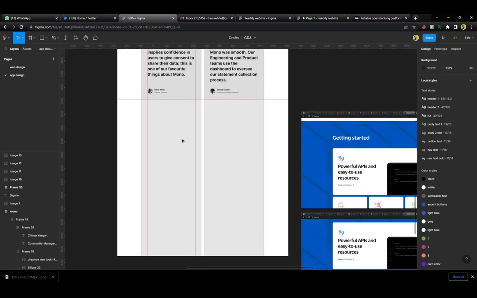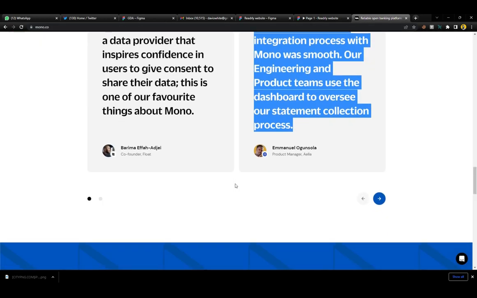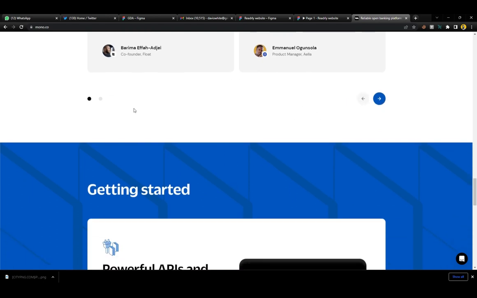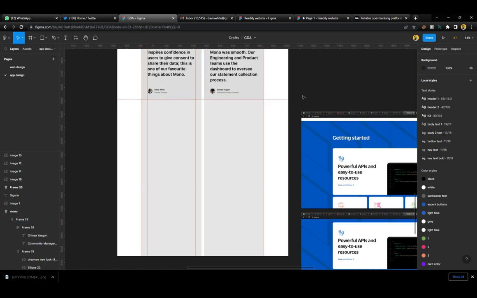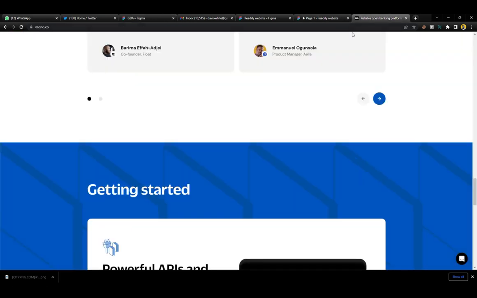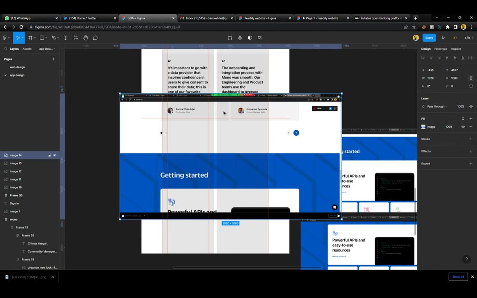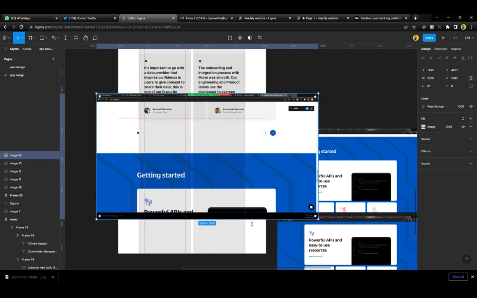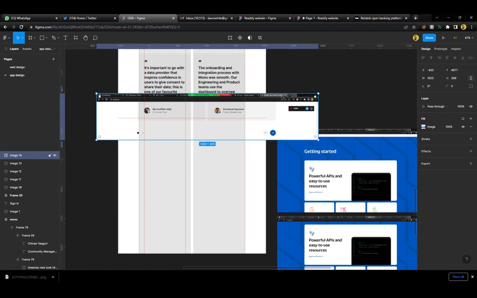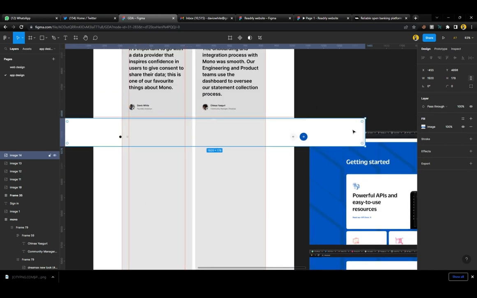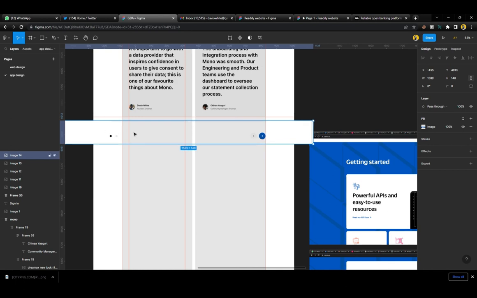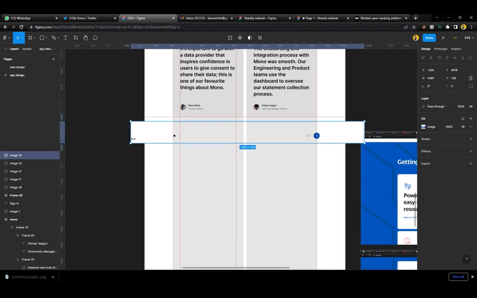Alright, so this part, very sweet. I love this part a lot. So let me see where it actually started from. So we also have these buttons to see more. I didn't take note of that. Let me quickly take a shot of that. Come here, new. And I'll screenshot that, bring it into our frame, paste that in there, and just reduce the size. So that is how I also screenshot things, and bring it in this way. And that's that.